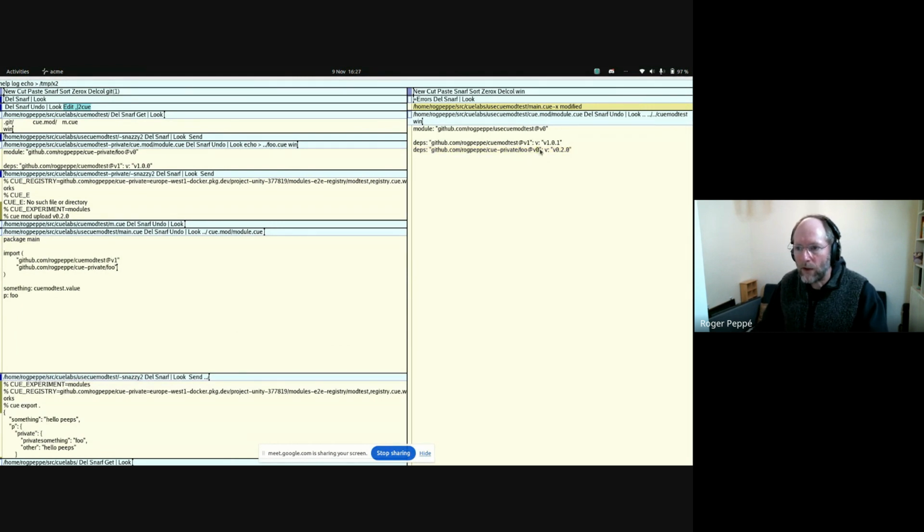If I change this to v1, then this will be importing major version v1. That doesn't mean that you can't import different major versions at the same time. That aspect is similar to Go. So you could say have v0 and v1 if you want, and there would be different imports. But by default, the major version comes from what you've declared in module.q.